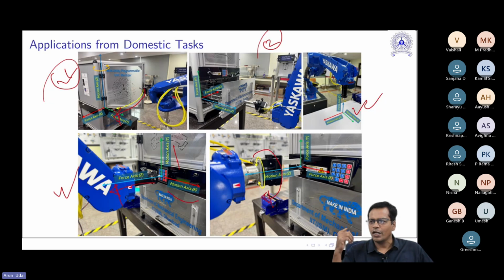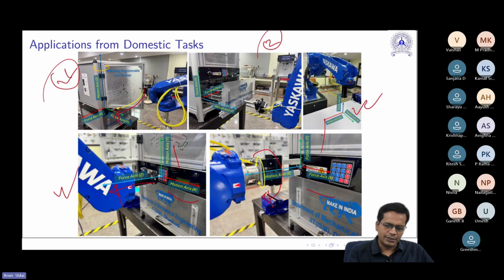You cannot move along any two other axes also. You cannot rotate about two axes, you cannot move along another two axes. Four are constrained, right? So this is again a constrained motion task. These are all constraints which are there in the day-to-day jobs that we do. That is the reason why you have a cobot.